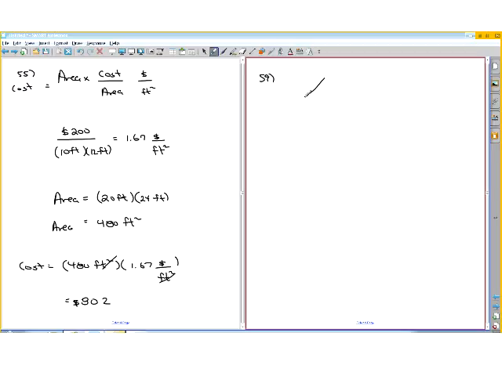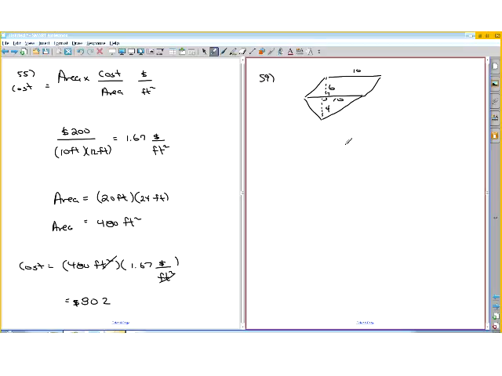So let me just sketch this. We have a parallelogram which is connected to a triangle. And the dimensions: the height of the parallelogram is 6, the base of the parallelogram is 10. We also know this is 10, which would be the base of the triangle. And the height of the triangle is 4. So these are both 90 degrees.